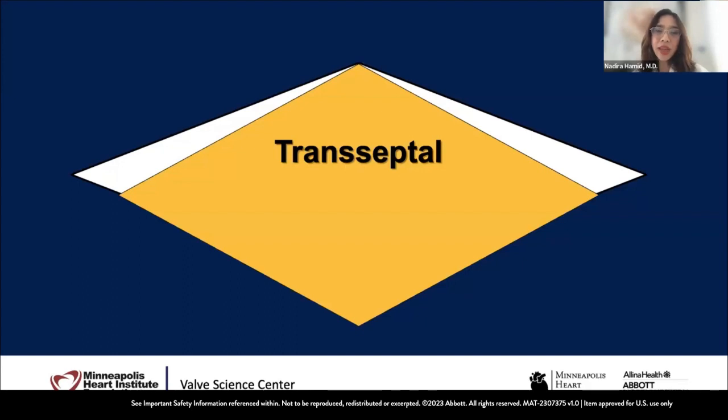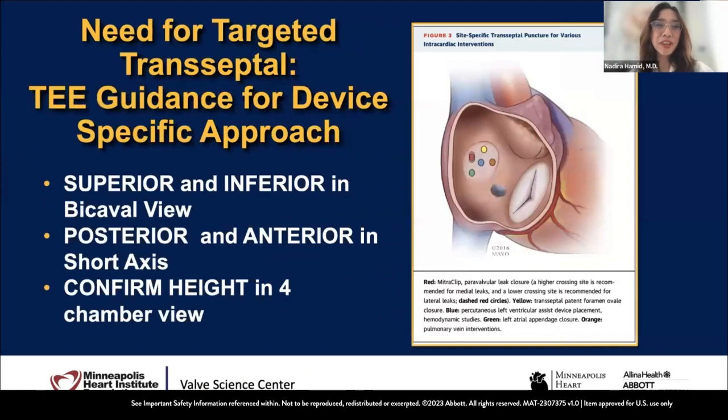And then I thought about adding a little section on transseptal, because, Ryan, you agree with me that this is such an important step for the procedure that can really make or break the case, I feel. Make it a short case or a long case. Right. Well said. I don't need to say anything else. That's exactly right. It's still the part of the procedure that I still get a little concerned about, because it's make or break at the beginning of the case. I agree. Exactly. And I would advocate take your time for this part. Don't rush the transseptal, because once you get it, it's just smooth sailing from there, hopefully. Obviously there are other steps, but I think this is the really important step too.